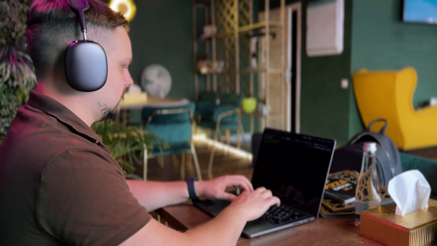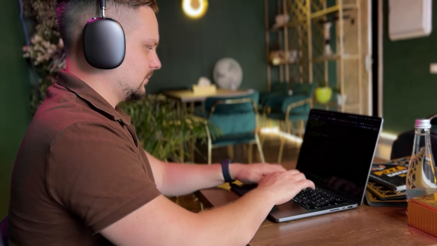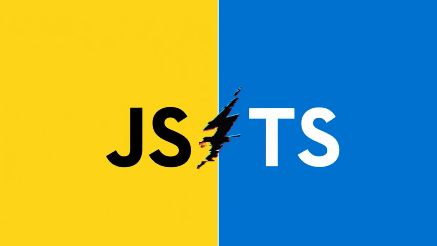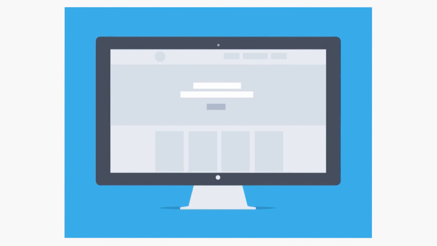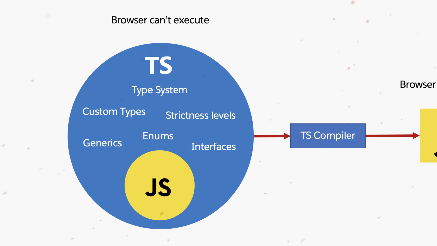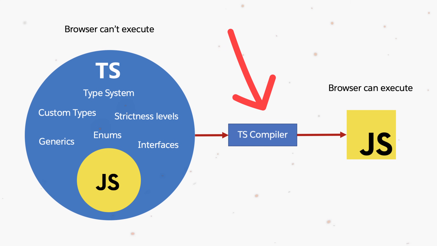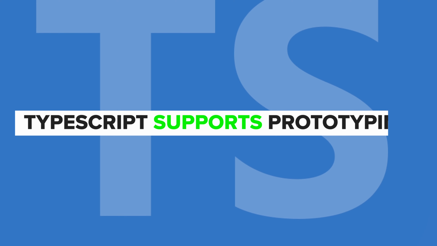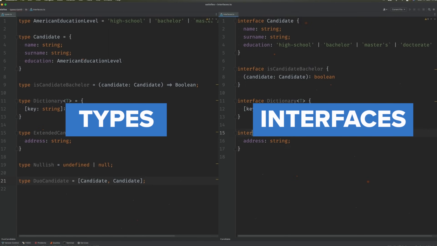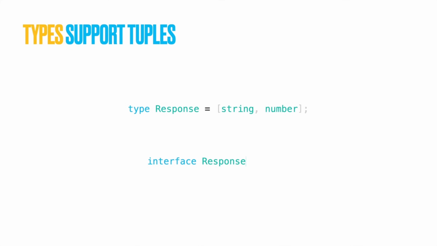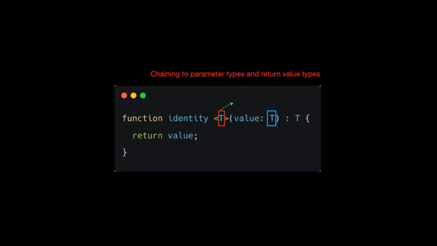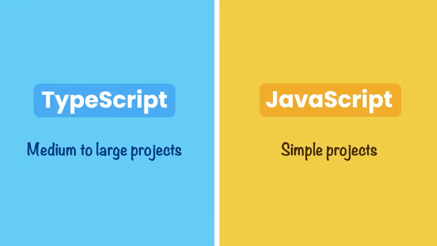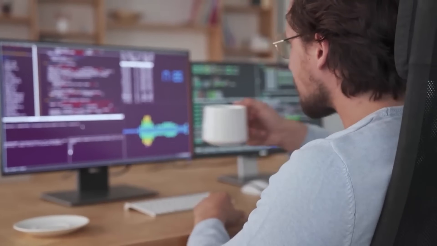The language you pick depends on your project and the style of code you prefer. There are other differences too: JavaScript is a scripting language used to make web pages interactive, while TypeScript is an expanded version of JavaScript. TypeScript code requires compilation and JavaScript code doesn't. TypeScript supports prototyping, while JavaScript doesn't. In TypeScript you use types and interfaces to describe the data you are working with, but in JavaScript there is no such concept. TypeScript offers a robust type system with features like generics, making it well suited for large projects, while JavaScript is a great choice for smaller projects. Finally, JavaScript is an easy language to learn, while TypeScript has a more complicated learning curve and requires prior knowledge of scripting.